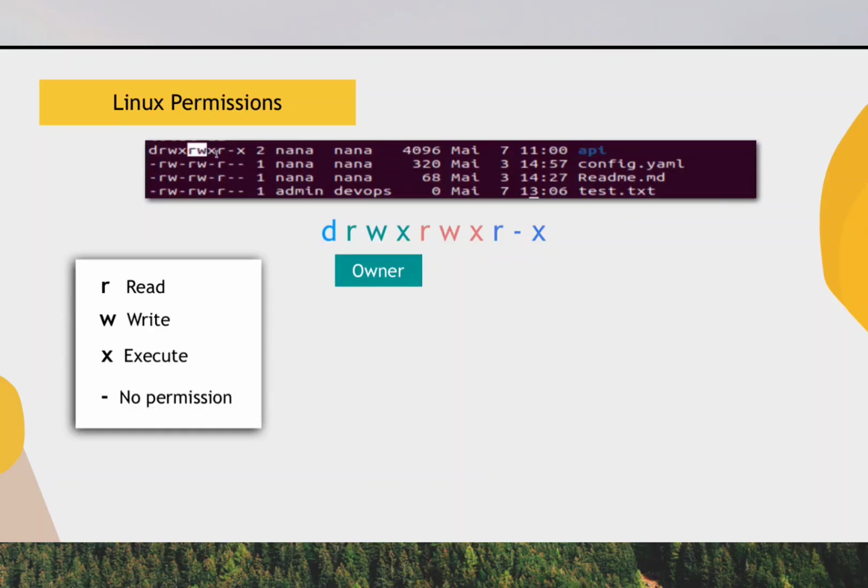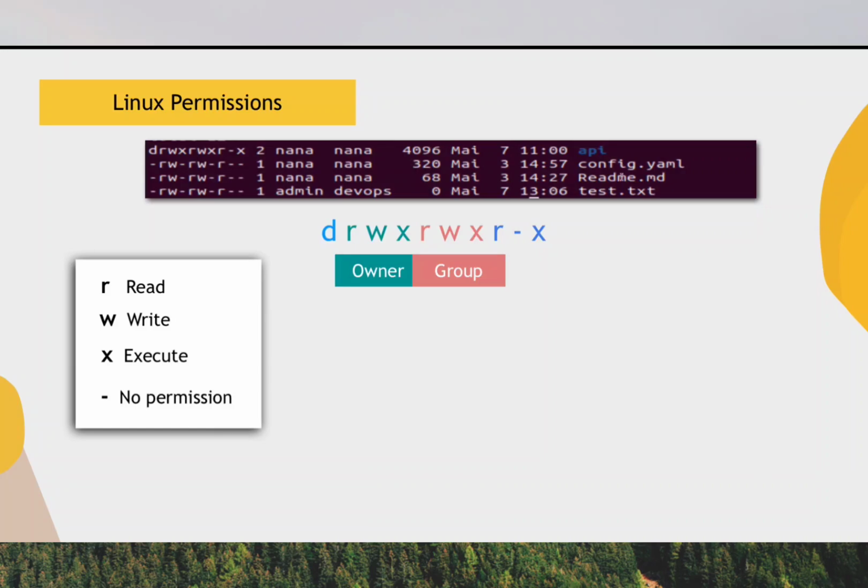Then we have a second block of permissions with exactly the same permissions, read, write, execute. These are the only permission values basically you can have here. And this permission applies to the group owner of that file. Very easy concept. First block applies to the user, second block applies to group. And that means that with the combination of the owner of the file and the permission, you can see basically who has permission to do what on that file.